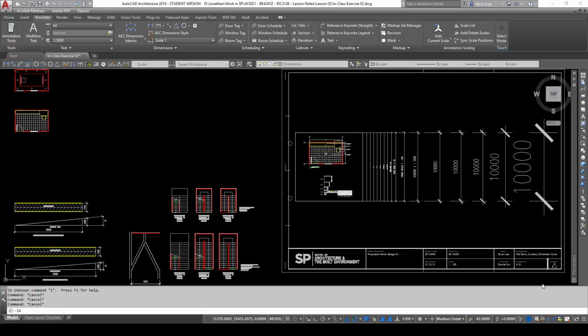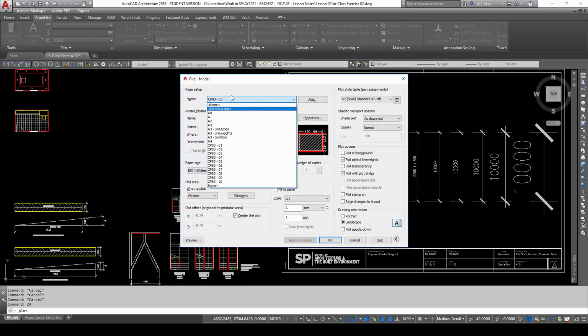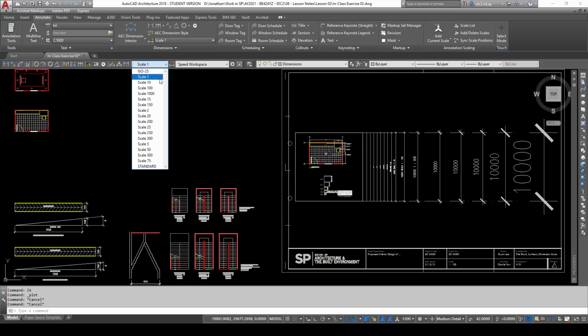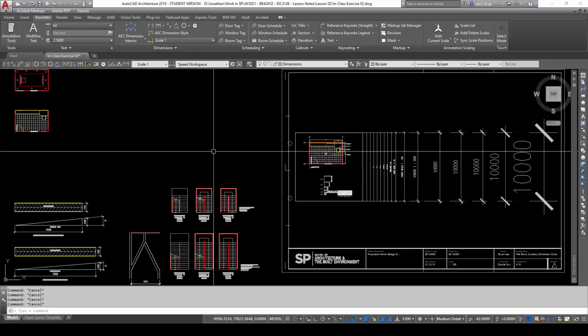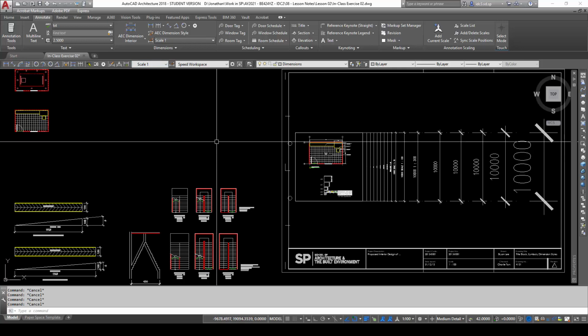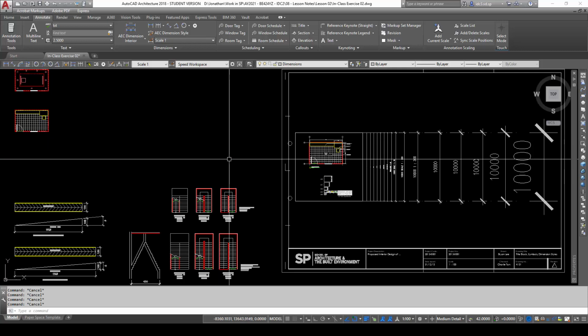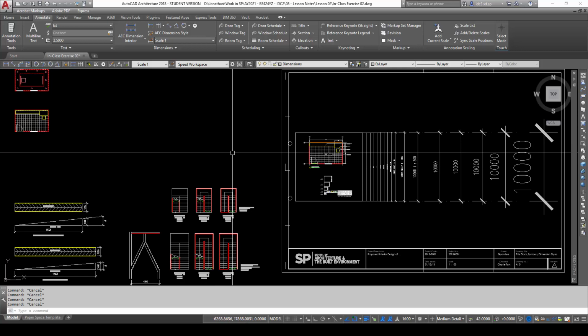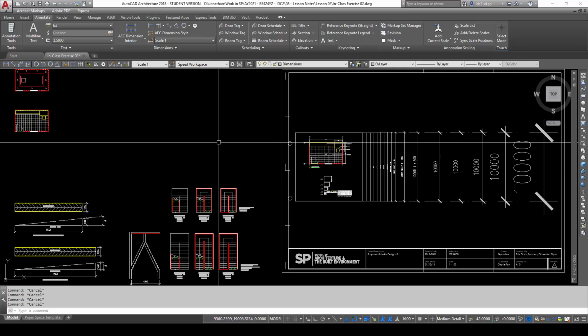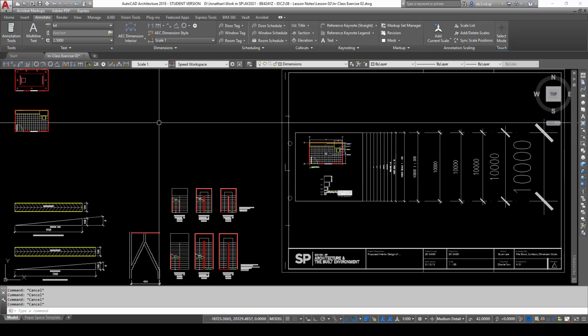Because the idea to doing this is so much so that we do not lose these paper settings and the dimension style settings as well. So that's the main purpose and main reason why we don't want to be importing this drawing into somewhere else. All right, but instead we bring the drawing into this environment. So let me just show you an example how this is done.